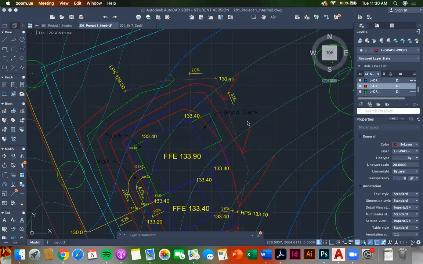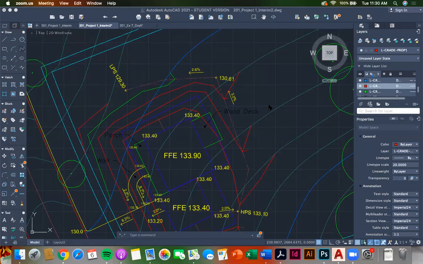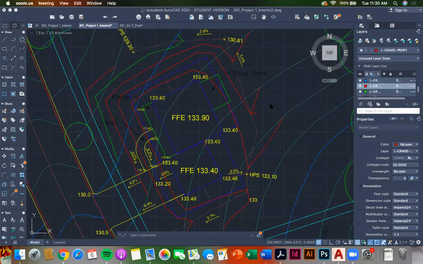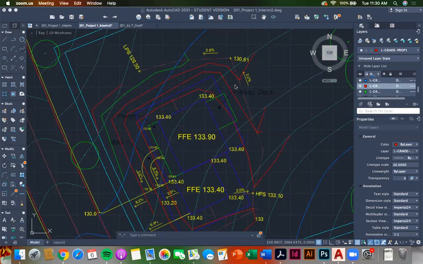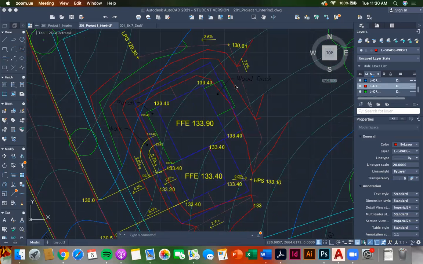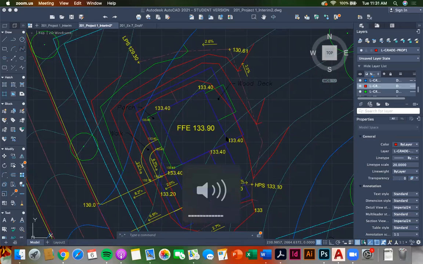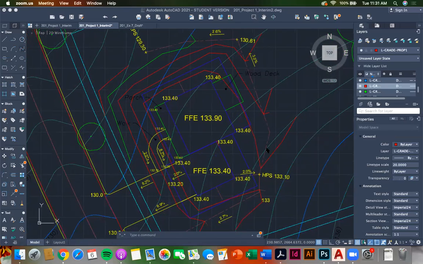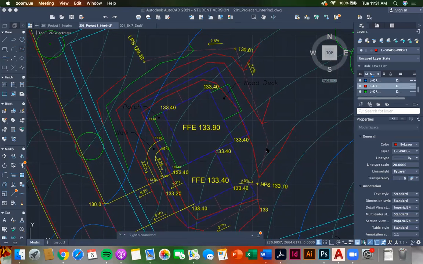Okay, so I think my main concern was if this was deep enough. I don't know if deep's the right word, but I felt like there needed to be more contours on the swale for it to be effective, especially over on the opposite side. It just seemed kind of strange only having one on this far side. But I don't know, because it seems like it's going to fit spacing wise.